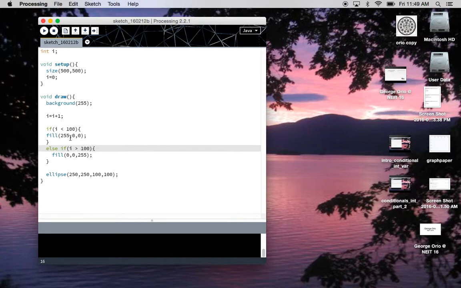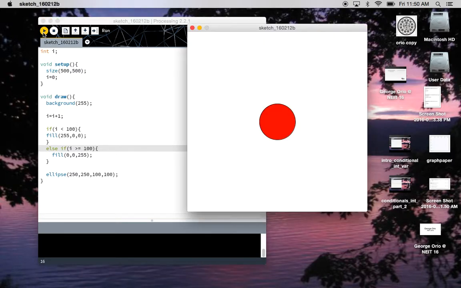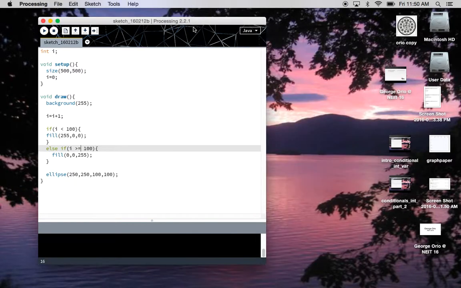So what we'd say normally in math class would be we need to make sure we have a greater than or equal to, or a less than or equal to. So it could be for either one, depends where you want that condition to still be true. So I could say if I is less than 100, make it red. Then if it's greater than or equal to 100, then just put the equal sign right afterwards. Then all of our conditions are true. So now, it's going to look the same. But now you've accounted for everything, all those conditions.